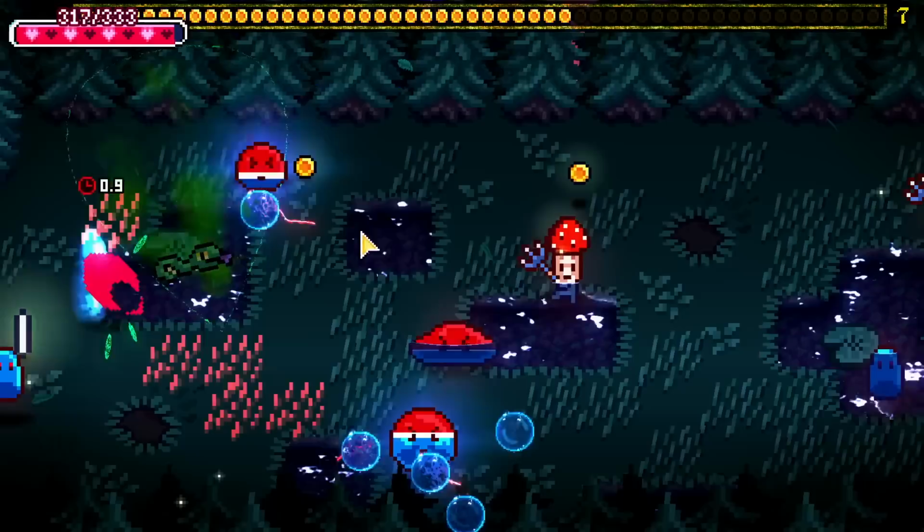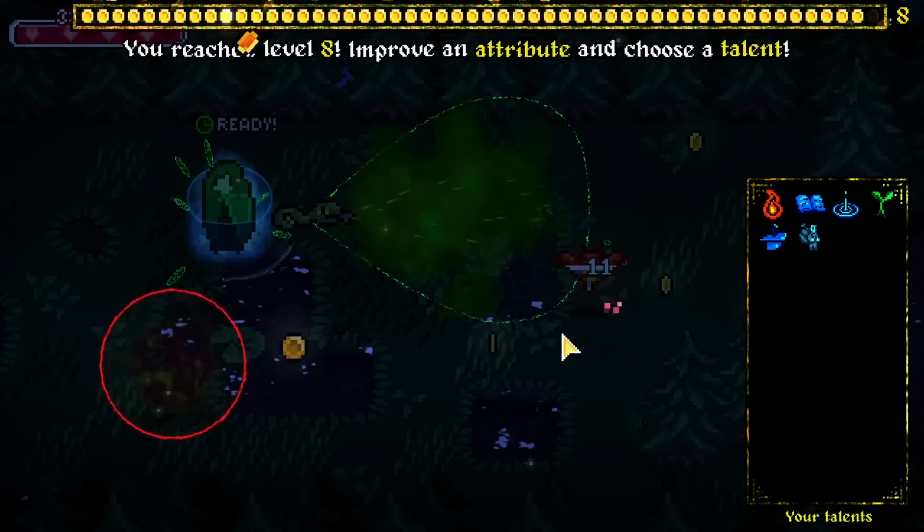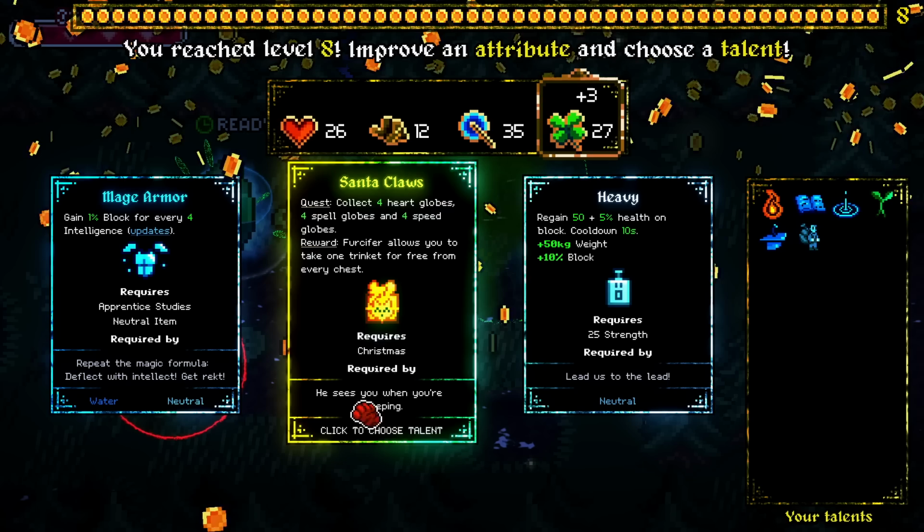Go with poison dust? Maybe this is a play? Everybody's trying to get us. You're not gonna get us. I got crazy attack speed. Poison them? Maybe the right click poison is good. One block for every four intelligence, Santa Claus. We're gonna go with Santa Claus. This is also really good, by the way. These are both really good.